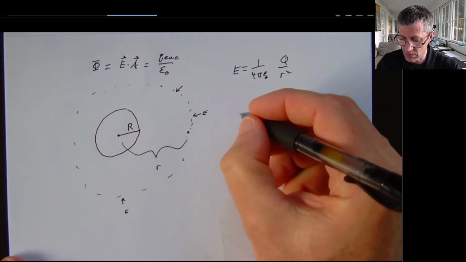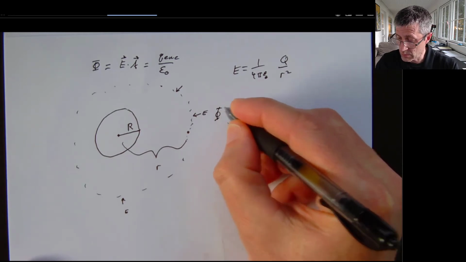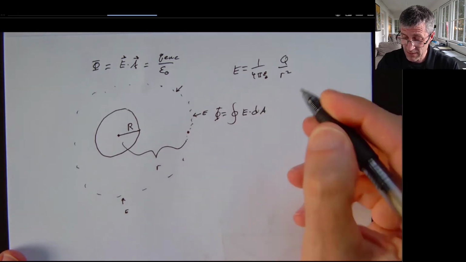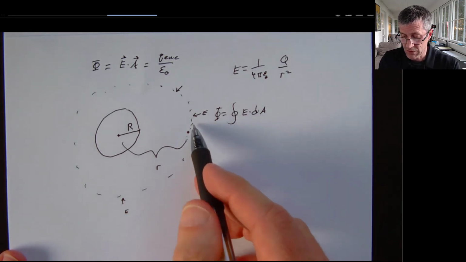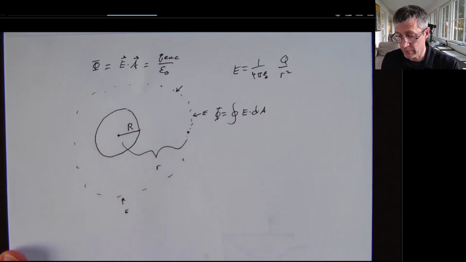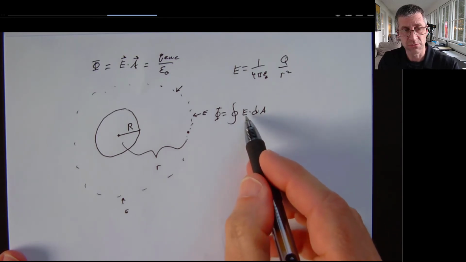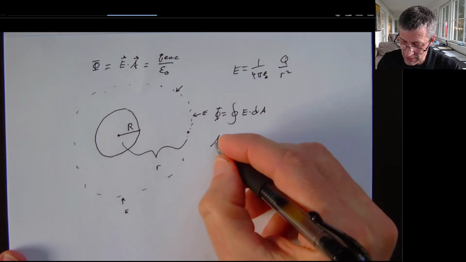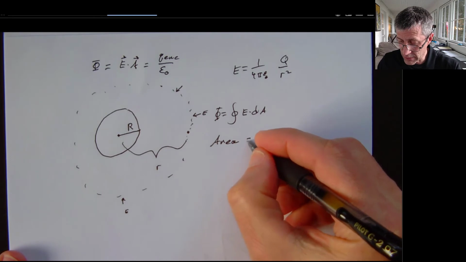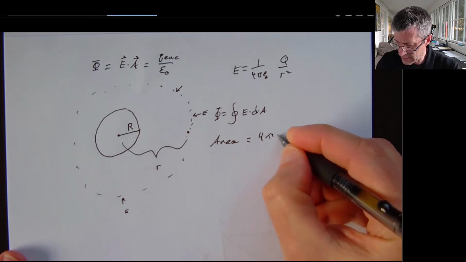So I set up a consistent shape that allows the electric field to be the same everywhere on that two-dimensional surface. Then I set my flux equal to the closed surface integral of E dot dA. My surface has a vector pointing away from the center, and my electric field is also pointing away from the center, so those two are lined up and the dot product takes care of itself. If my electric field is constant, I pull that out. So I need to figure out the area of my Gaussian surface. This is a sphere, and the surface area of a sphere is 4 pi r squared.